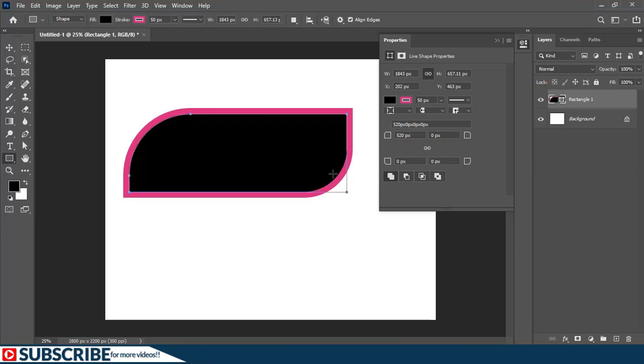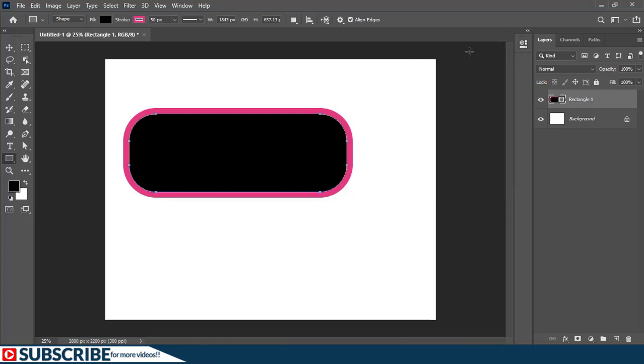Let's press Ctrl Z a few times, and this time if I want to affect everything as I drag one portion, then I'll make sure I activate the chain icon in the middle here. Now if I scrub on one value, you can see the other values get affected. The reason why I'm taking some time to explain all of these settings is because most of these settings apply when you have other shape tools selected, such as the ellipse tool, so I won't have to explain them again. Now I'm just going to click here to hide the properties panel, and let's explore other tools.